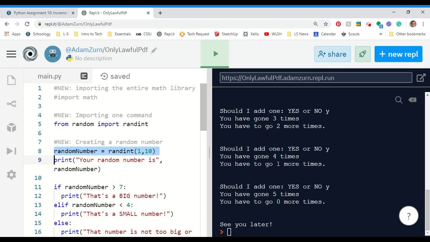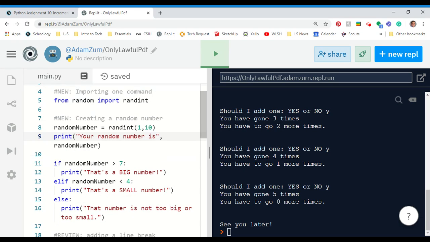All right, and then again, it's kind of nice to know, especially in the beginning when you're programming, I like to include this. If I'm doing some kind of random number, I like to print the random number just so I know, is it working? What's the number as I'm testing other things? You could always delete it later or just hashtag it out if you wanted. Obviously you could leave that sentence there. It's kind of nice to know just what it is and what you're doing there.